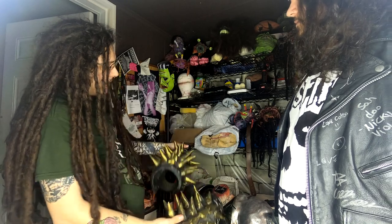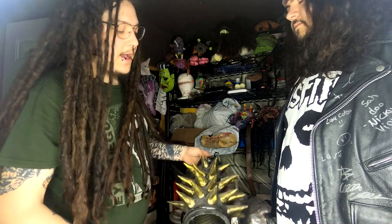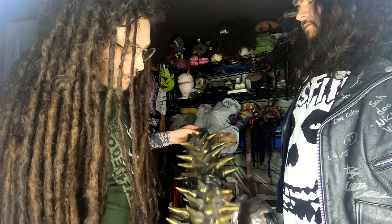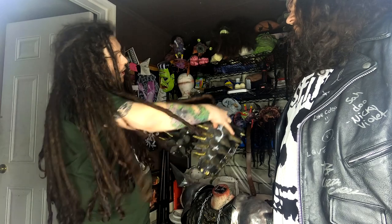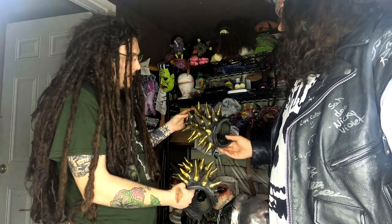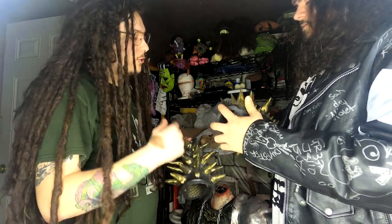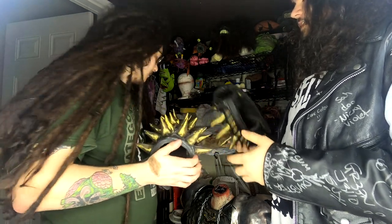These are just the gauntlets I've been using — I want to make another pair. They're not perfect, but they're about as imperfect as real GWAR ones would be. A lot of the spike tips are kind of crooked and bent. I went with black and gold — the old school Scum Dogs kind of look. And you'll see I did that with the chest plate to match as well. Originally I had a green and orange chest plate, kind of more like Carnival of Chaos, but I redid it with a dry brush gold. I like it so much better — it matches with the gauntlets.